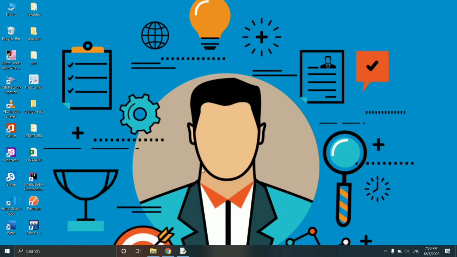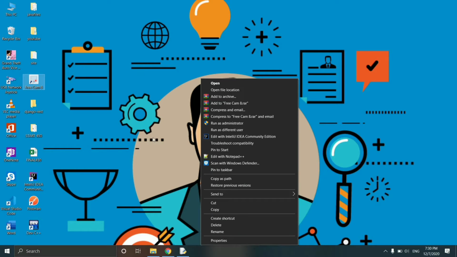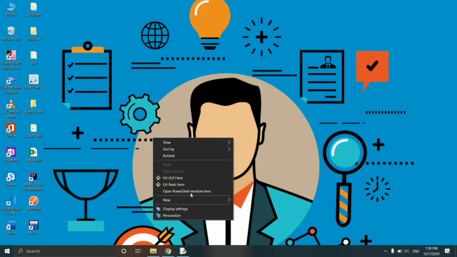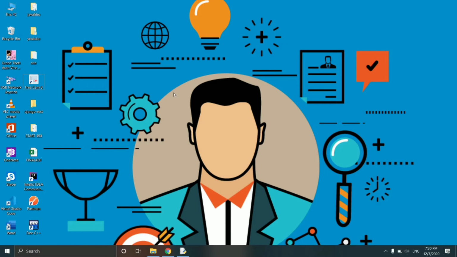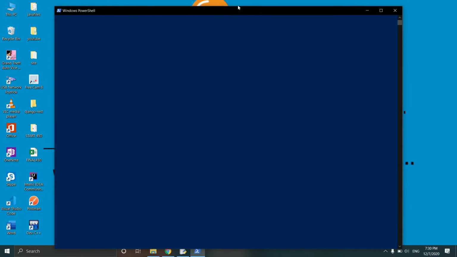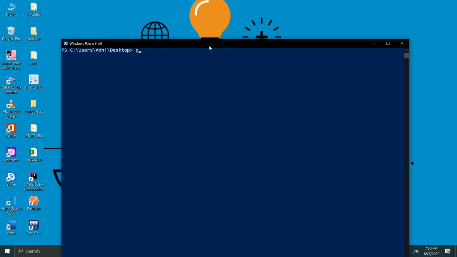First of all, we have to install pyshorteners using our terminal. So let me open my terminal. Now we have to write pip install pyshorteners, and just press enter.